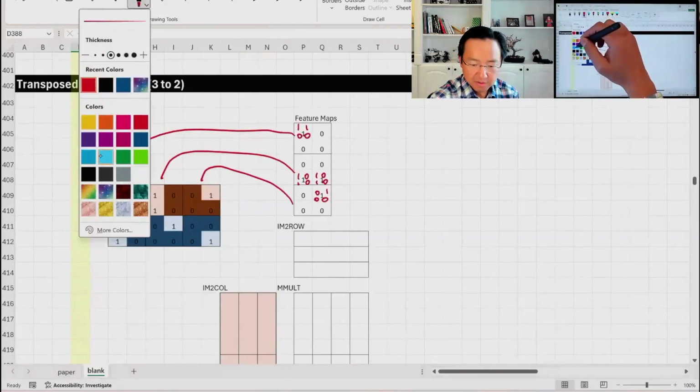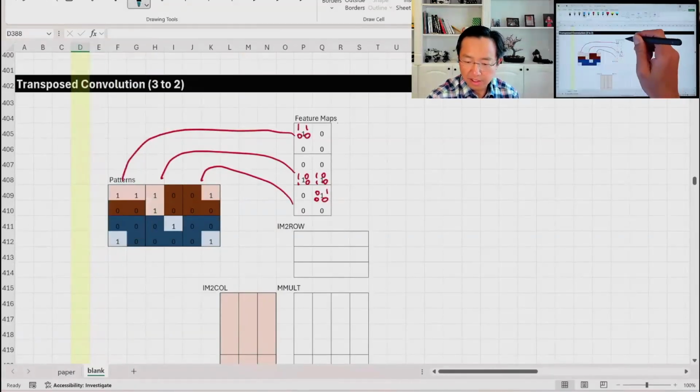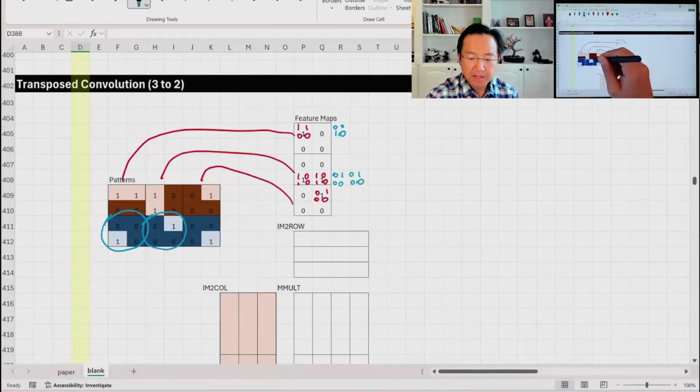And this uses blue here. So here, if I have 1, I want to render this guy. So there will be 1, 0, 0, 0 here. And if I see 1 here, I want to render the second vocabulary. It looks like this. So where are my 1s? It's going to be here, 0, 1, 0, 0. And my third vocabulary would be the same process. I'm going to put 0, 0, 0, 1 over here.